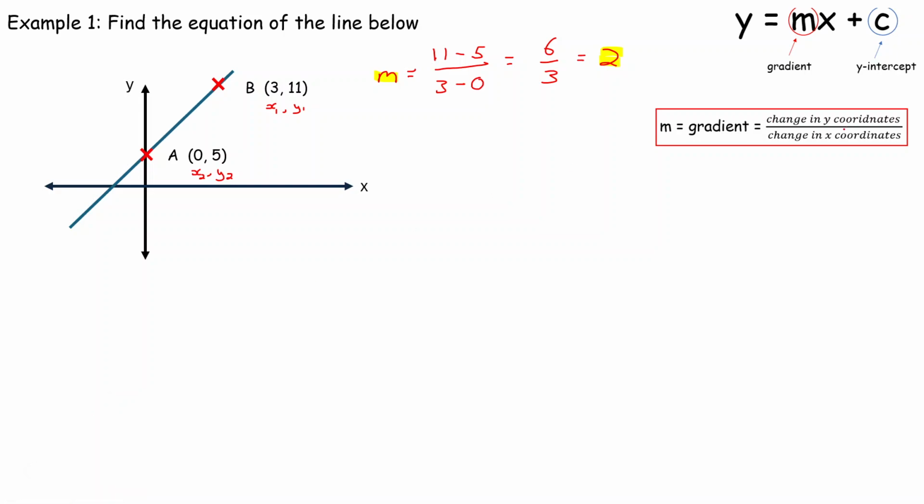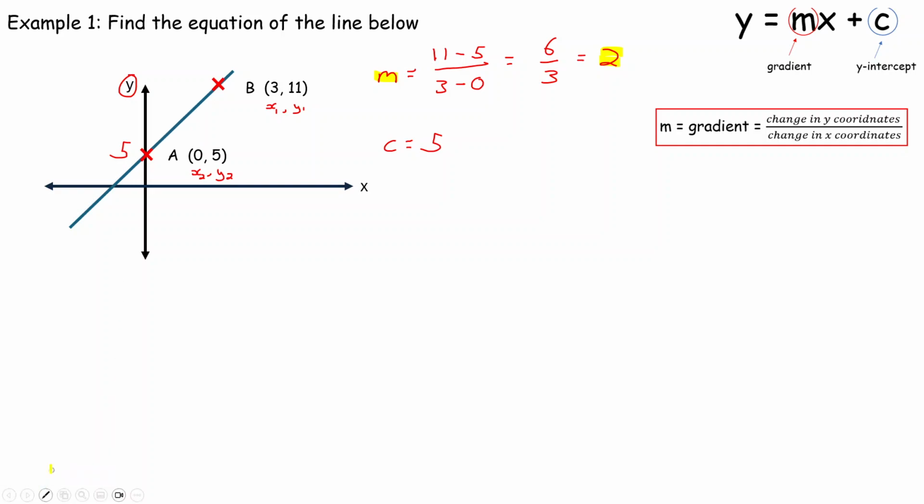I'm now going to find the y-intercept, the c part. If you're given a coordinate where the x coordinate is 0, the y-intercept, where it crosses the y-axis, is just going to be the y-coordinate, in this case 5. Because really, this is saying you're going 0 across, you're not moving in the horizontal direction, you're just going 5 up. So where we cross the y-axis, this bit here, which is the y-intercept, is equal to 5. So my c value is equal to 5, and that is it. So if I'm given a coordinate with 0 as an x-coordinate, I can easily read off the y-intercept's value to be just 5. So that is important to note.